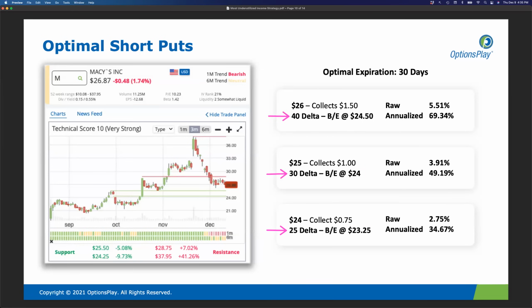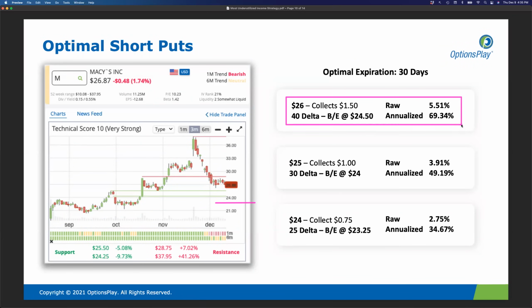Okay, it looks like the overwhelming answer here is the 24 and 25. Some of you have said 26. I see someone said 40 delta. Someone said 30 delta. Okay, so I'm going to tell you what I would choose here, and I'll walk you through why. A few people saying 23, so even lower. Some people really choosing strike prices all the way down here.